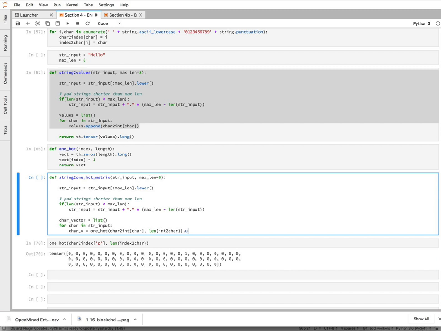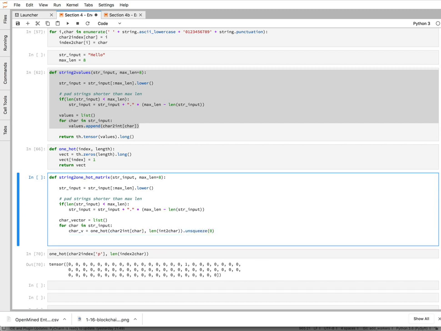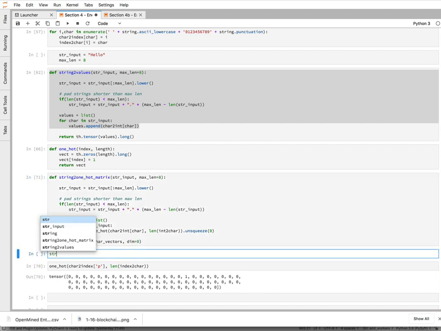And then we want to add an extra dimension, which will make it easy for us to concatenate in a second. And then we're going to return these vectors concatenated together, but along the first dimension. And so what does this yield us?